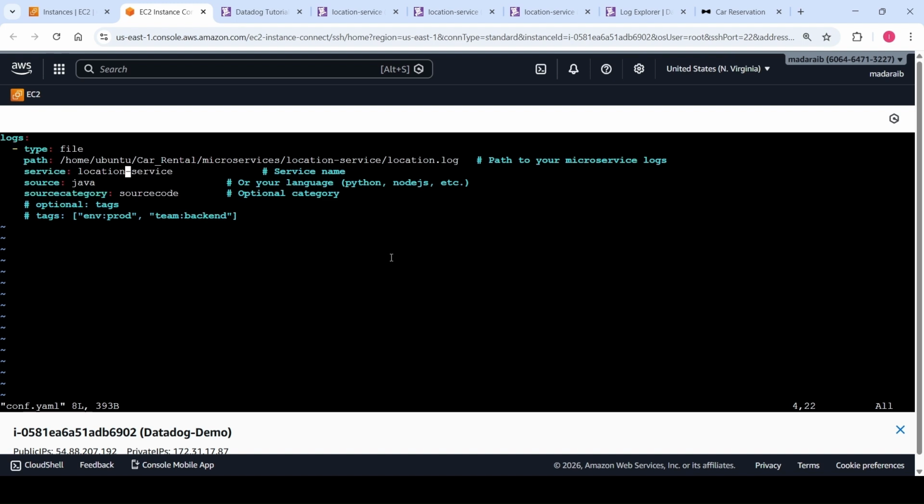The YAML file. You can see there are tags, right? Environment, pod, likewise.